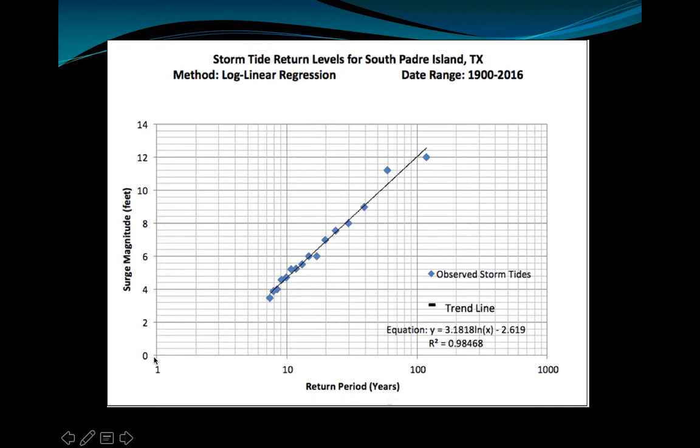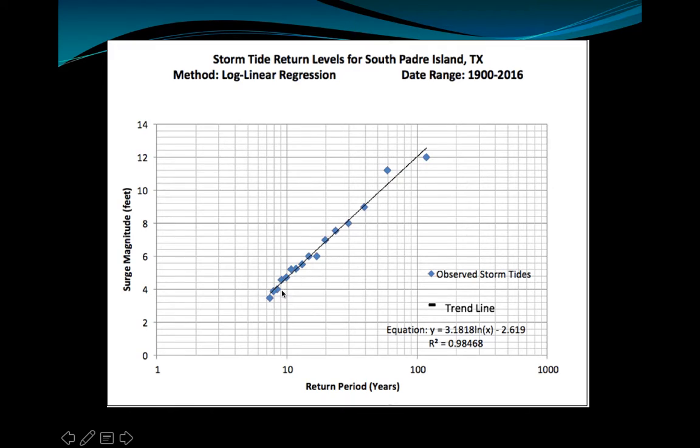What I've done on this graph, all of these blue diamonds, are the positions of actual storm surge events. Hurricane Beulah, again, was the highest event in 117 years. So I can go over to around 117, go up to 12 feet, and plot Beulah on the graph right there. The 1933 hurricane produced a storm surge level of 11.2 feet. So that's here along the y-axis. And on the x-axis, that was the second highest storm surge level in 117 years. So we can take 117, divide it by 2, and plot it. That's about a 58-year event. So we go over to 58, we go up to 11.2, and this diamond represents the 1933 event. And so on and so forth.